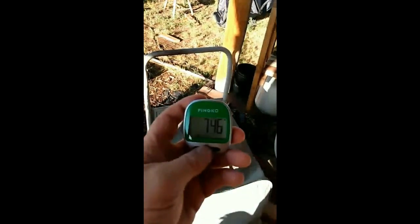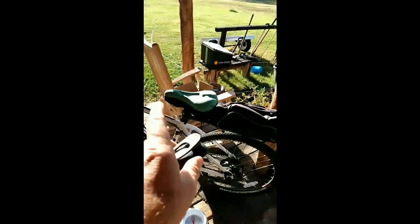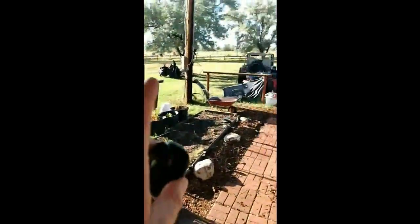Now, I'm not going to go through and tell you how many calories or what type of exercise you should be doing. I'm just showing you this meter because it was inexpensive. I got it off Amazon, and it works really well for what I'm doing, which is walking or biking. Now, I use an e-bike because I've got bad knees. I've had 3 knee surgeries and no ligament in my right knee. So I got this e-bike also off of Amazon so that I could go biking and not have quite as much strain on my knees as I would if I was pedaling. So I also use this PINGKO meter when I'm using the e-bike, and I usually put it either on my shoe or on my knee so that it gets more of the action, so it gives an accurate reading when I'm biking. But today we're going to go for a walk.